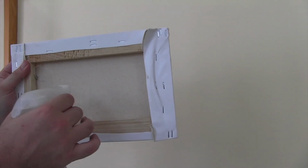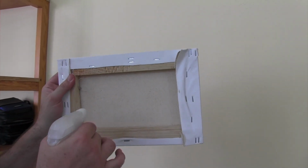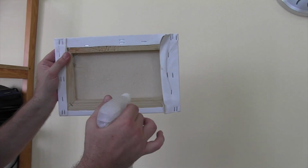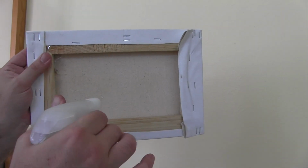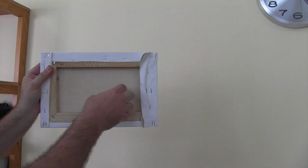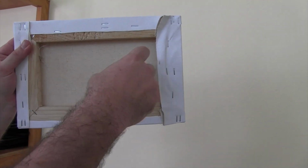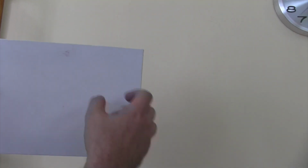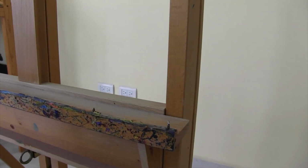First, please spray the rear side of the canvas like you see us do in the video. It is very important to spray the canvas in order for it to stretch like a drum. The water makes the linen expand. The palette knife works better when it can bounce off the stretched canvas. If you feel the canvas is losing pressure and becomes looser, you need to spray the rear side of the canvas again.